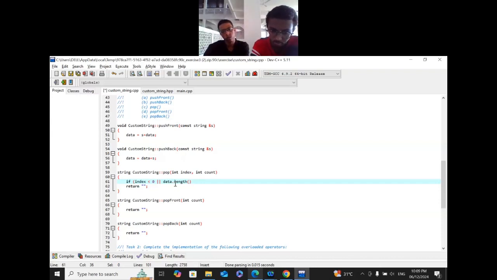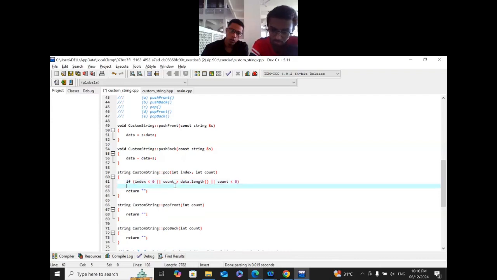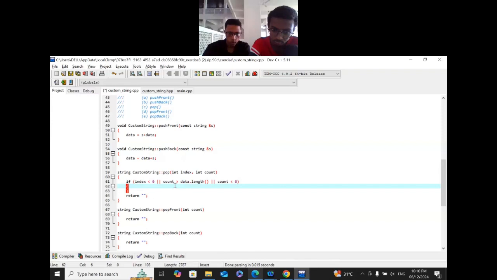Index, count is less than 0, or larger than data length, or count less than 0, should return, that's wrong, right?